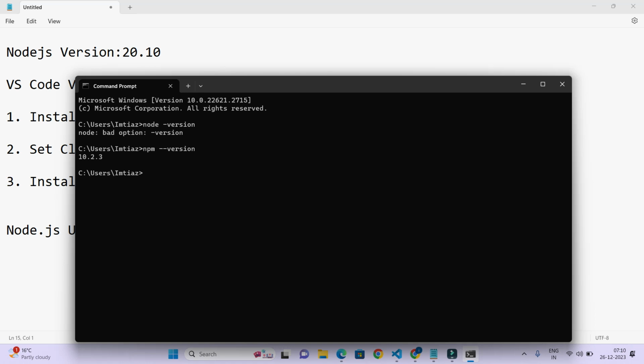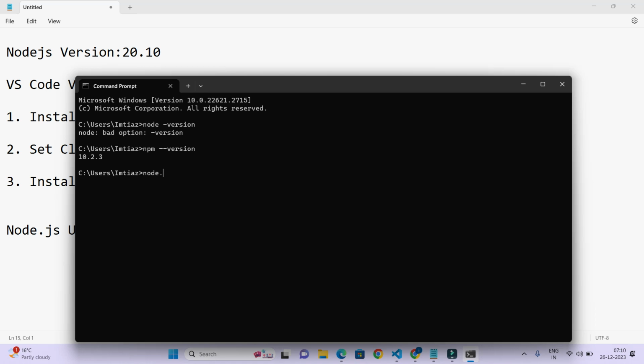Once it is installed, it will show the version. If npm is not installed, then it will say the command is not recognized. So now we have verified that npm is installed.